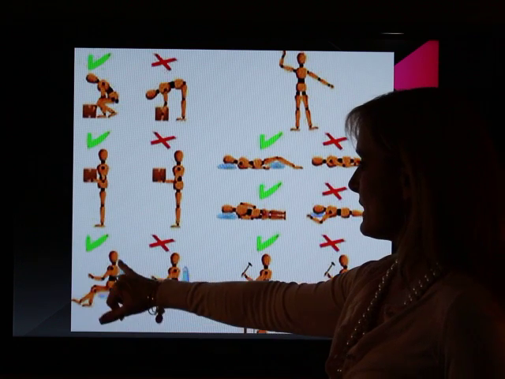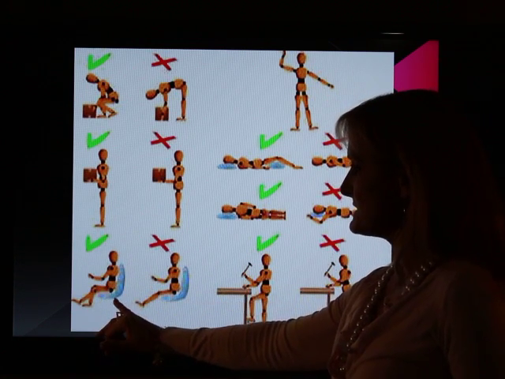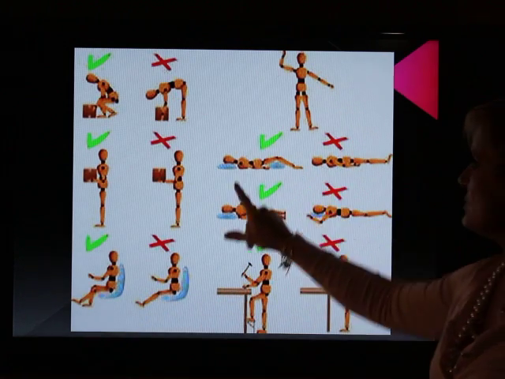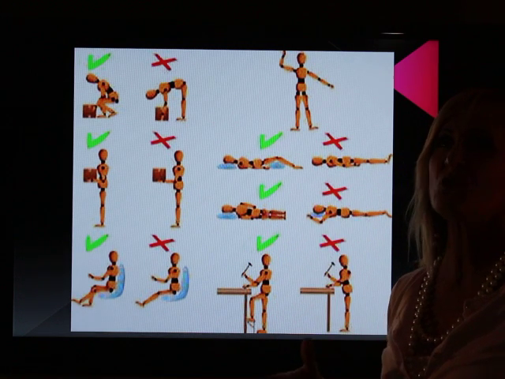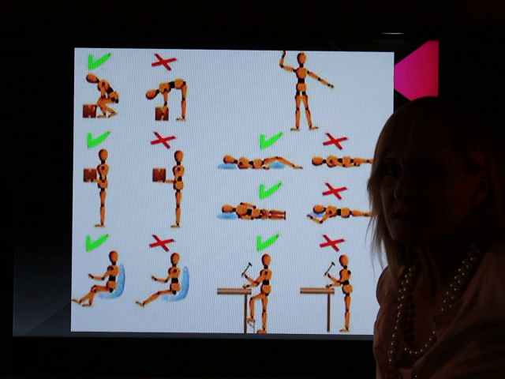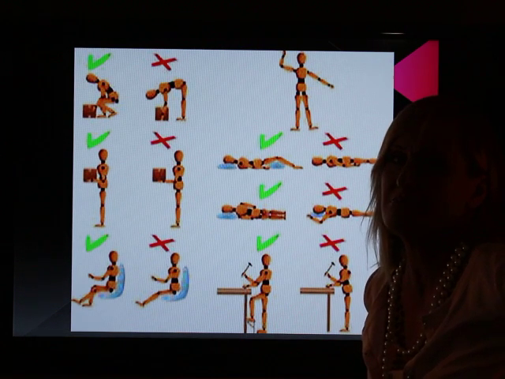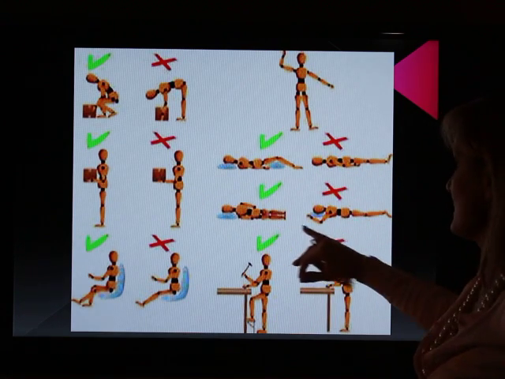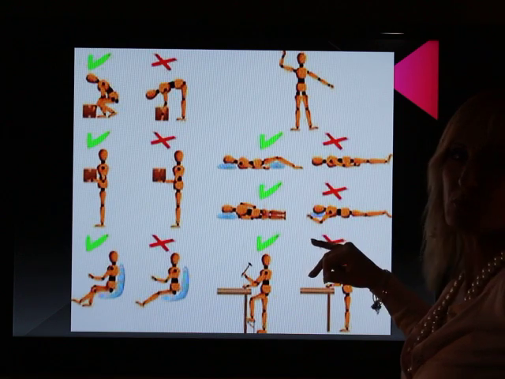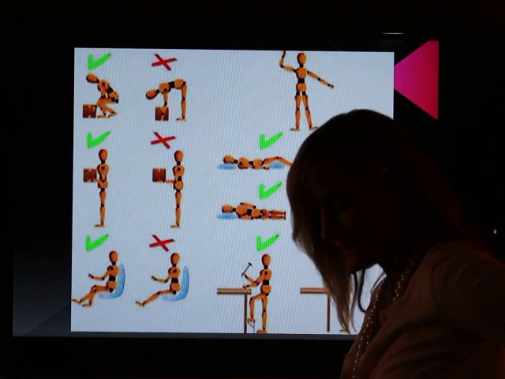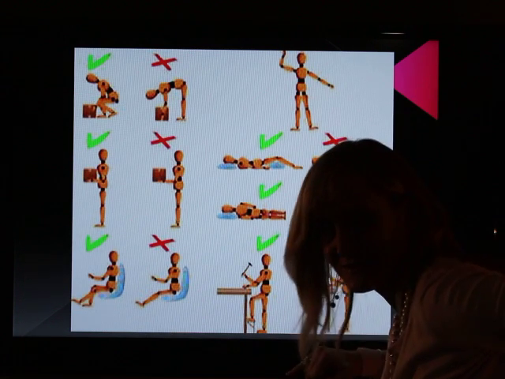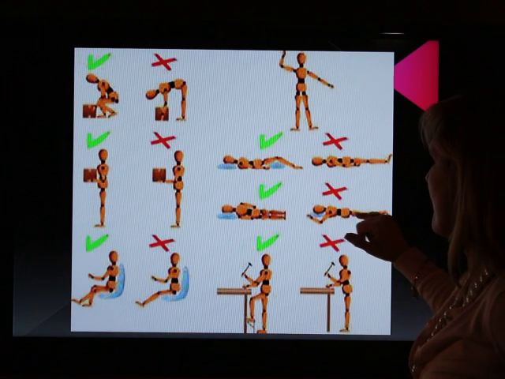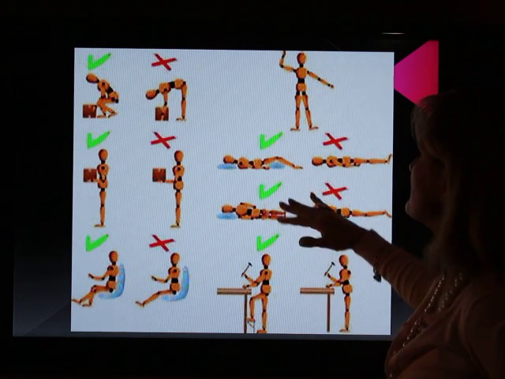Again, when they're sitting, you're going to want to sit in an upright position. Arms are supported, feet are on the ground. When your patient is laying down, patients who are bedridden for a long time will start getting back discomfort because your body is not meant to lay down for a long period of time. So a supine position is much better than a prone position. When the patient is in a prone position on their face, that extends the legs and tends to accentuate the low curvature of the spine, putting more pressure on that spine. So prone position is not good for somebody who has back problems.